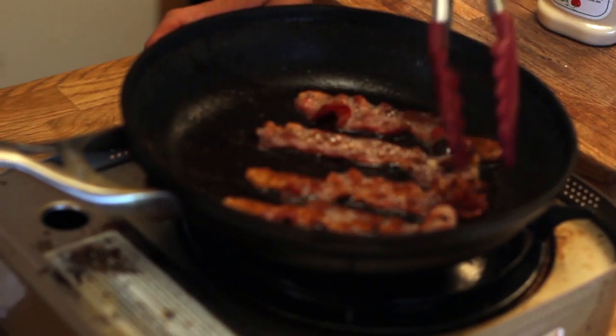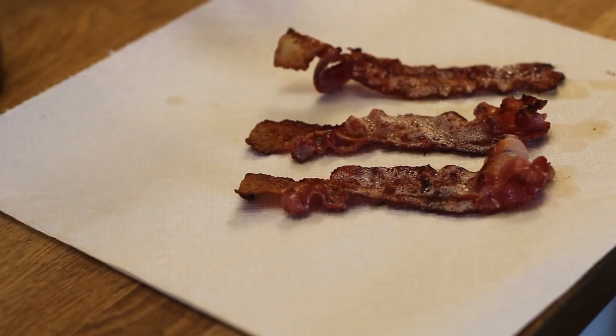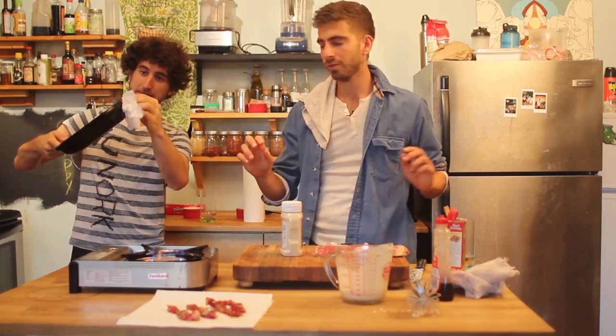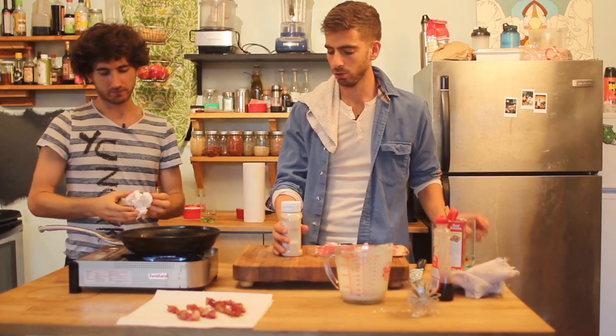Pancakes, done. We are just about done with the bacon. So the bacon's come off. You can pour off a little bit of grease, but we do want to keep that as our lubricant for our pancakes.